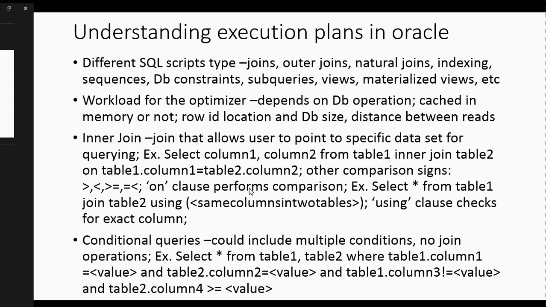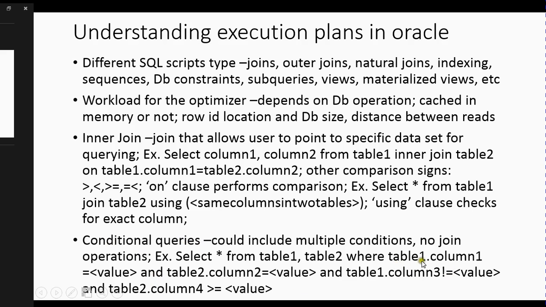Here at the bottom, you also have conditional queries. For example, you have a select star from table 1, table 2. You have an and clause here, multiple and clauses, and you also have a not equal to. So when I say conditional query, what I'm referring to is you have all these.